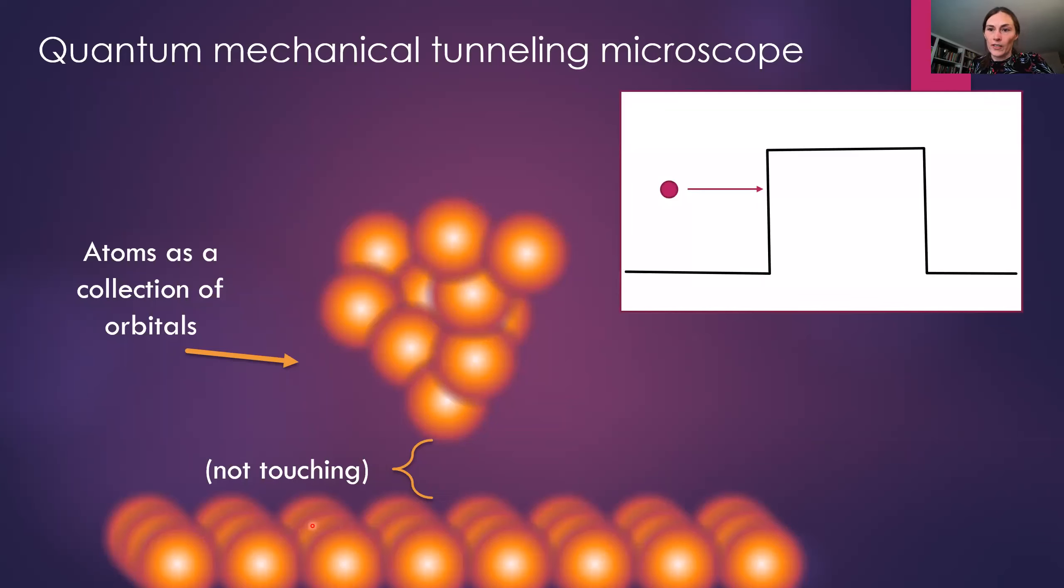Now, if we treat the electron like a particle, then we can throw it. We apply some voltage to entice the electron to exit the atom and go into this material. You can do that by basically exciting the electron over the top of the barrier between them. This gap is like a no-go zone. You have to give the electron a lot of energy if you want to get it to go into this empty space and then go into the material. That's not what we're talking about here. What we're going to show is that the electron can get into the material without actually ever existing in this vacuum zone.